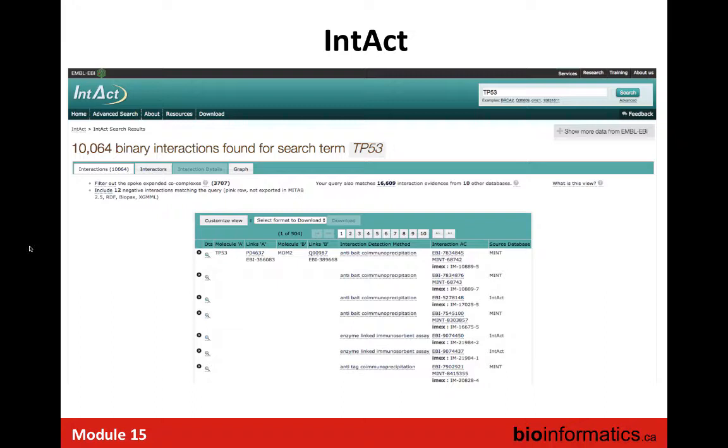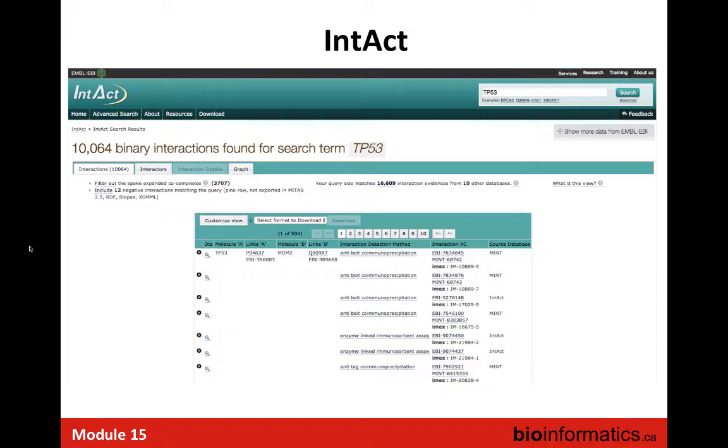Nowadays, you search PubMed and you can find, in this case, thousands of binary interactions. That's because TP53 has been cloned in many, many different organisms. And also TP53 is not just one gene, it's several genes now. And then there are also other genes with TP53 in the name that are related interactors. So you're going to find a whole host of interactions.